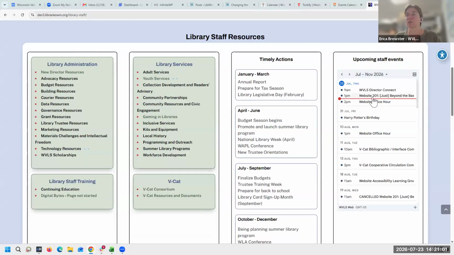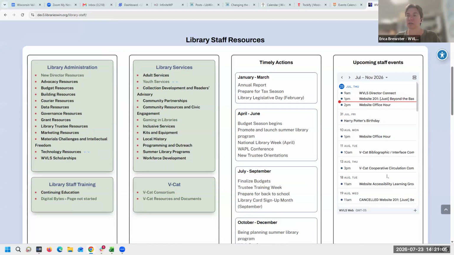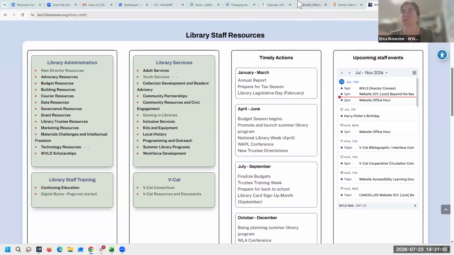calendar. This one embeds it in a smaller space, and you can customize how many events you show or how many months you show, and then you can also customize the height and width. It takes a little bit of tweaking within that embed code. So if you do want to embed a Google Calendar and you get a little stuck on making it look visual, again, just send us a website help ticket and we can get you set up with that.